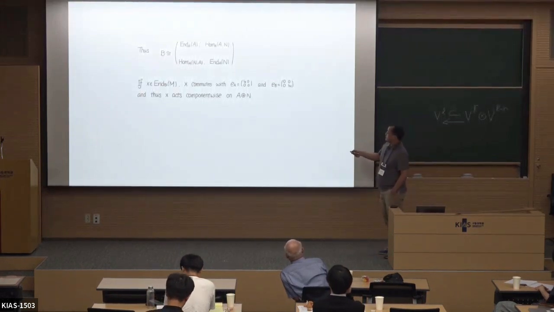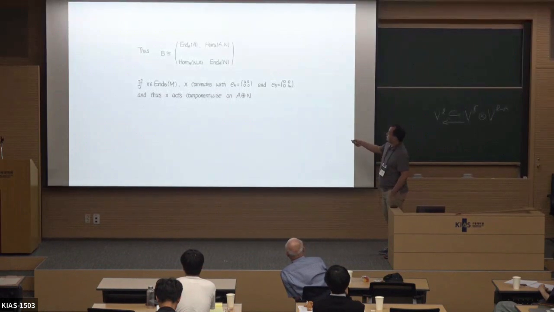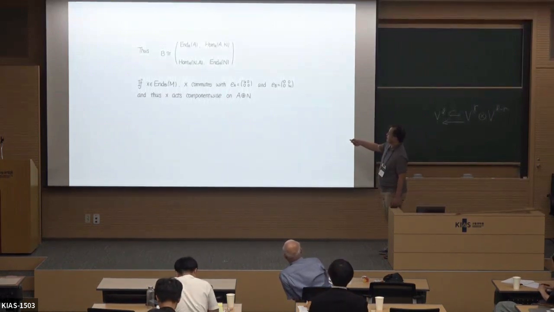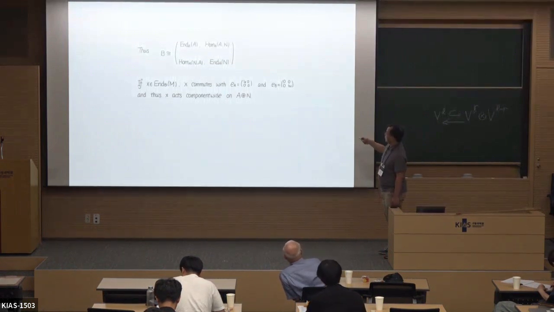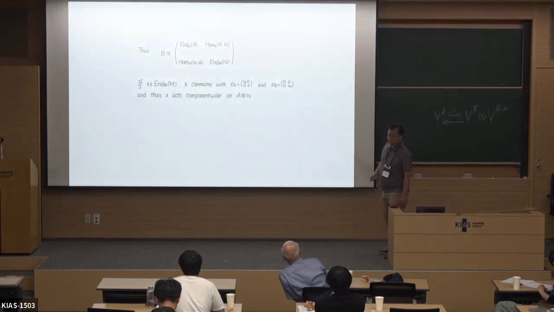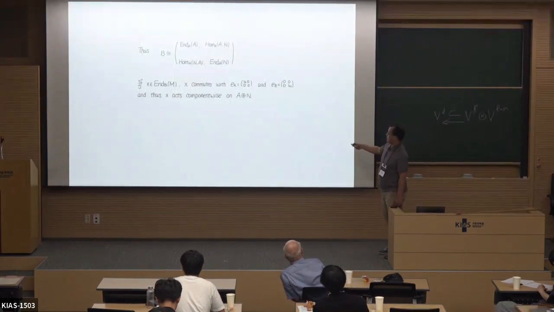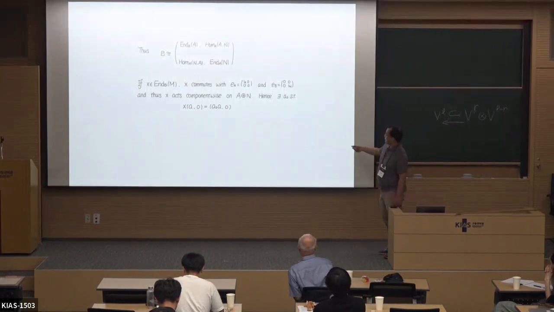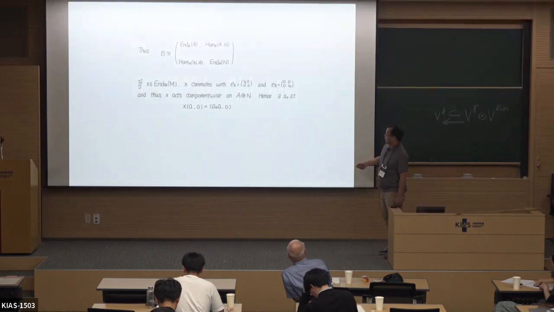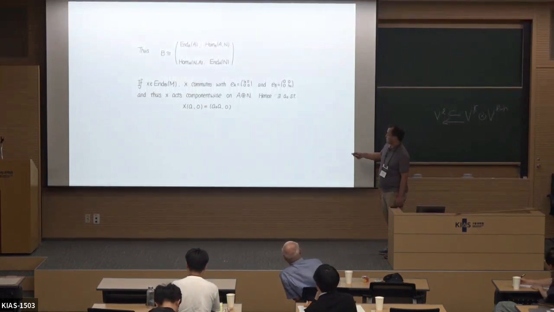That means if X is a B-bilinear map, we want to show that it coincides with left multiplication by some a in A. But X is B-linear, so that means it commutes with the natural idempotents (1,0) here or (0,1) here. So (1,0) here is the projection onto the A component and including back into M. And likewise, this is the projection of M onto N and including it back. So commuting with these two idempotents just means that X acts component-wise on A and N. So it must act on A individually, and act on N individually. But X acting on A individually means that there is an element a_0 such that the effect of X is left multiplication by a_0. Okay, and then we want to show that the action of X on the N component is also left multiplication by a_0.